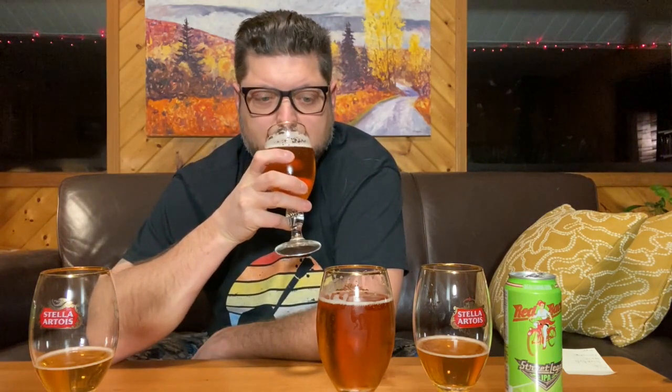Some nice malty notes, caramel. Get that pine, a little bit of hops. Not as strong as I seem to recall it in my memory. There's a slight bit of sourness of some sort. Again, we might have that thing where this is an older product compared to a fresh product, but okay, I'm going for the taste on the new version.